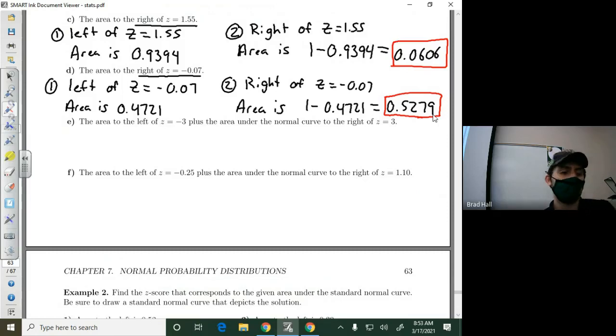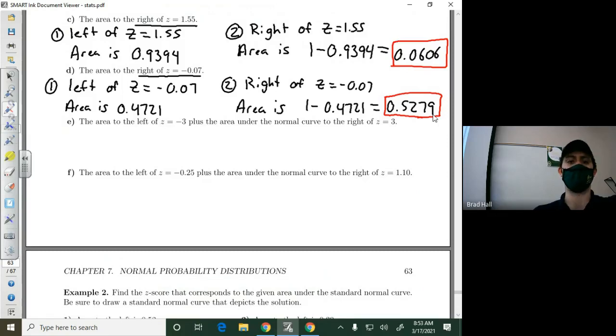So you might remember this. You might have done a problem like this, maybe not with this wording, but this might have come up in Math 105 when you're trying to figure out the area, if you were using the empirical rule to figure out the area to the left plus the area to the right of something. But let's look at it from a more refined approach. Now they want us to find two areas separately and then add them together. So basically it's just combining to the left, to the right, and then you add them together.